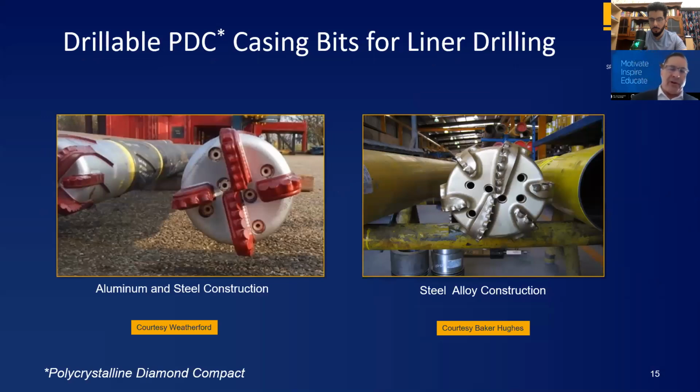Now, very important, obviously, is the casing bit you want to use for liner drilling. The engineers need to do their homework up front. They need to look at offset drilling records, particularly dull gradings, to make sure the casing bit design can drill the required formation. Because the last thing you want is these bits to fail while you're drilling.